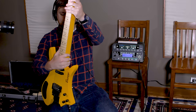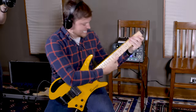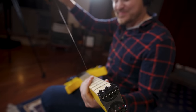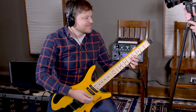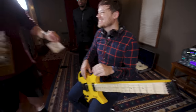Okay, so you're right. I guess there's just no practical way to do this. Oh, we're gonna learn how to restring it too. Do we have any other strings? The high E. I know you have to restring it, but I'm just gonna see if there's a practical way to play both things.